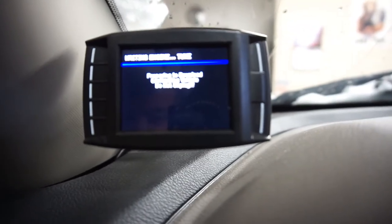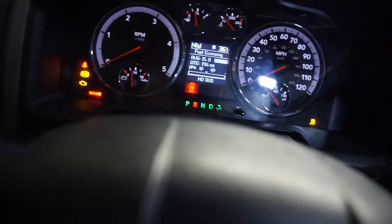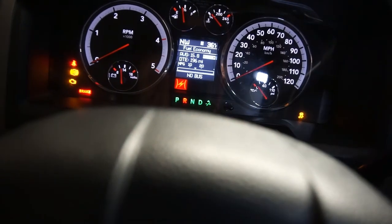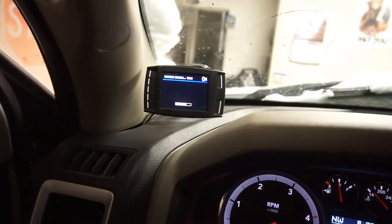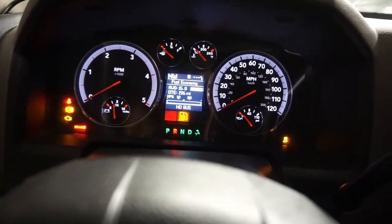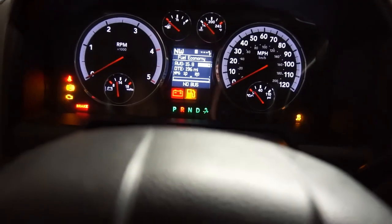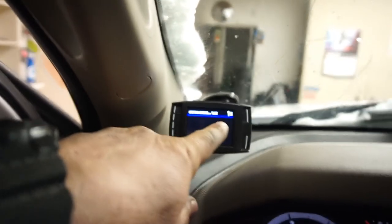Okay. So, preparing to download. I don't even know if you can read that. It's going to go through. No bus, because it's a truck. It's not a bus. So it's reading the engine. Uh-oh, out of gas. Anyway, it's reading the engine tune, 1% done.